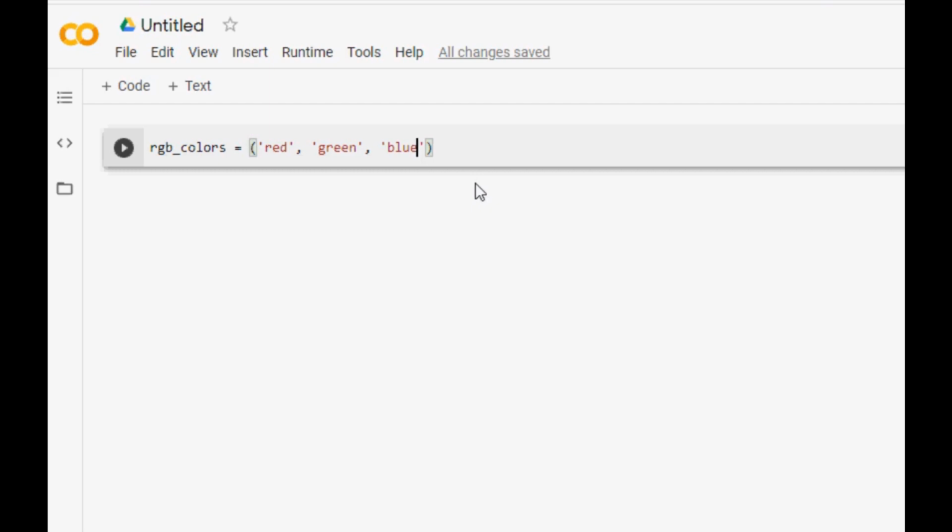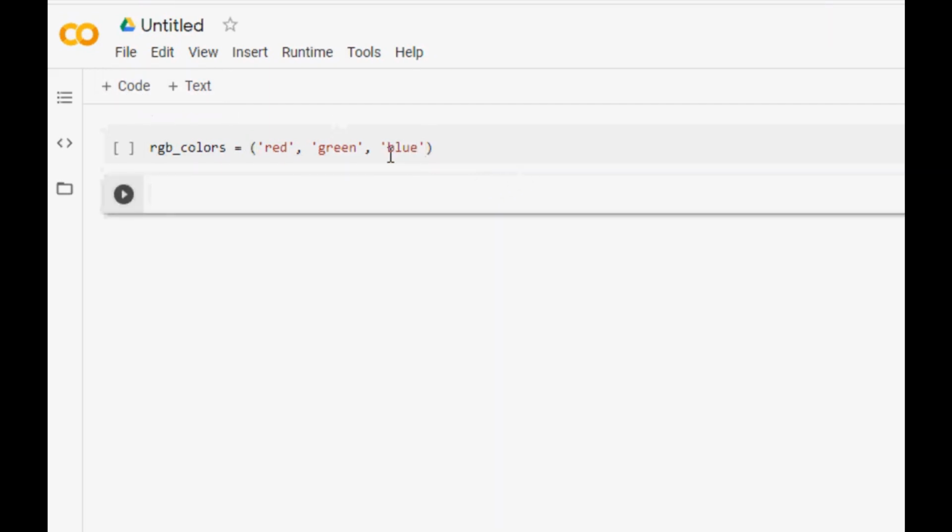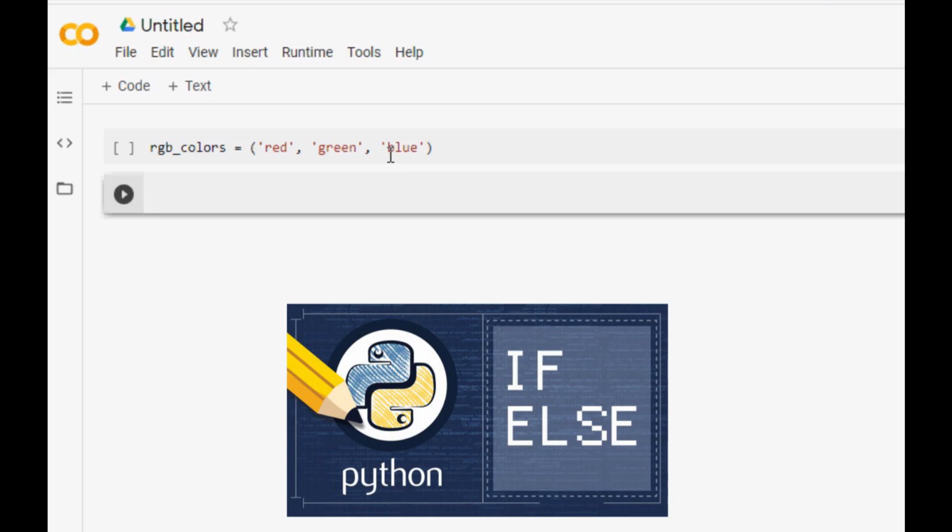Alright, so that was a very, very small topic about tuples. Now let's move on to if statements, my favorite. Alright, so for just a moment, try to think of all the decisions you make in a single day. Even if you narrow it down just to the morning, there are already so many things to decide. Do you wake up when your alarm rings or hit the snooze button? For me, that would definitely be to hit that snooze button one more time.